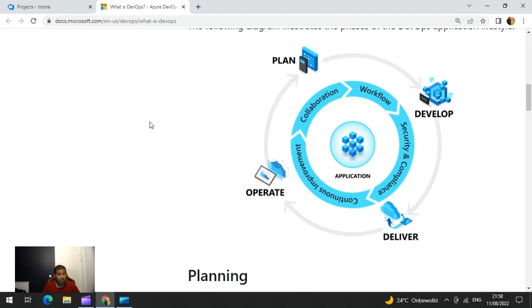We currently use some tools to manage our daily work and plan for the future. It can be anything. I'm not specifically saying, let's say if you are using Jira or Confluence, you can even integrate them in Azure DevOps to use them. Or for example, if you are using GitHub for your project, you can still use that as your project planning tool in the Azure DevOps platform.